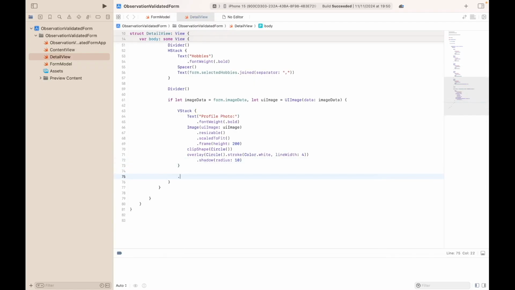Add padding. And then we need to add some padding at lines 76, 78.